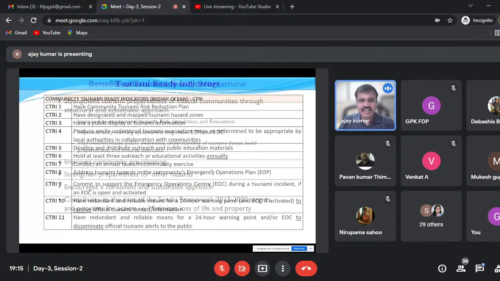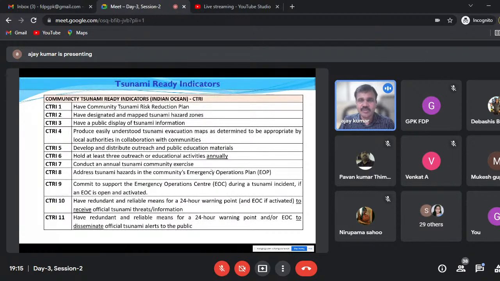So there are 11 indicators. There should be a risk reduction plan, and tsunami hazard zones should be mapped.